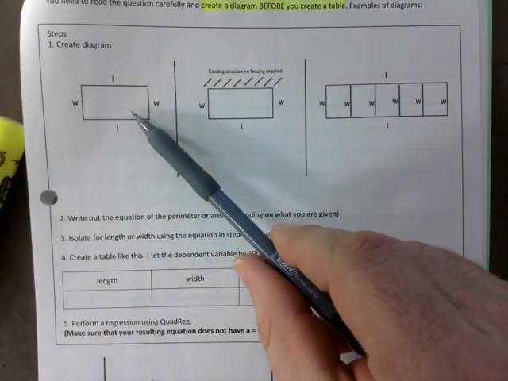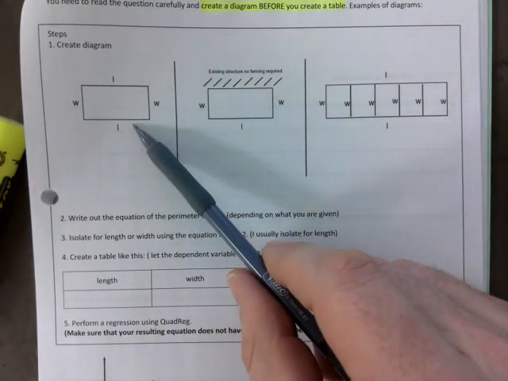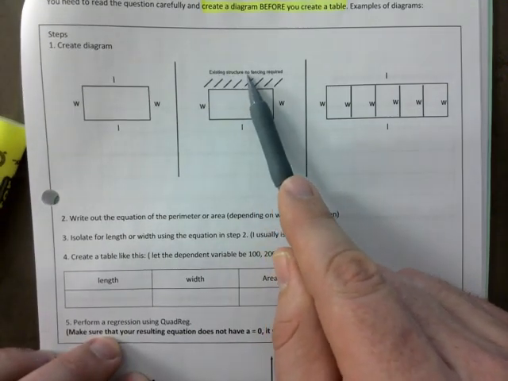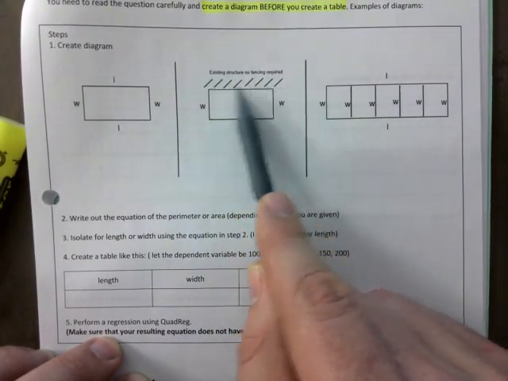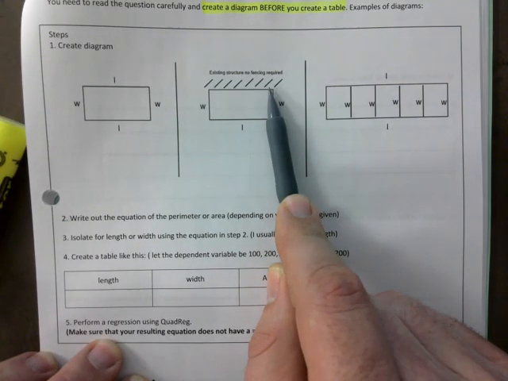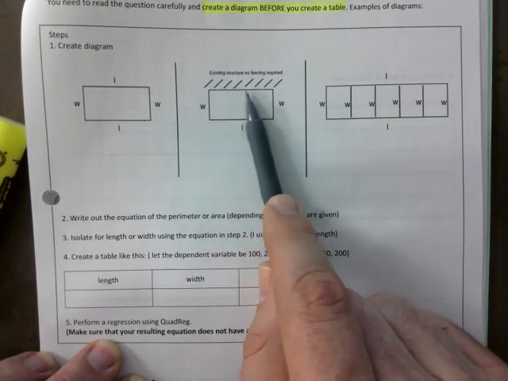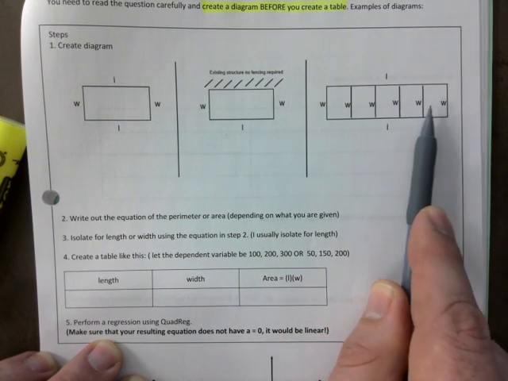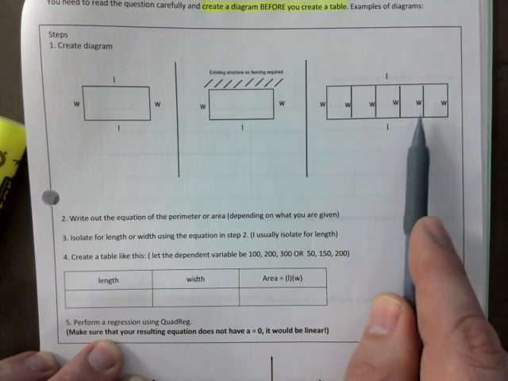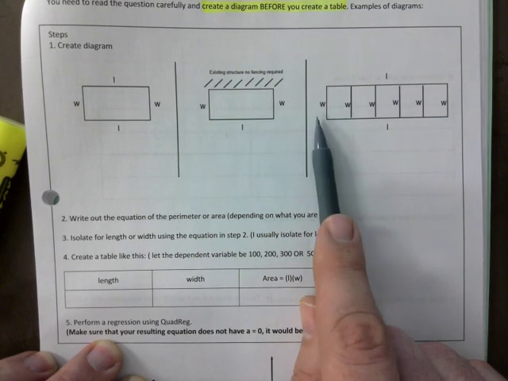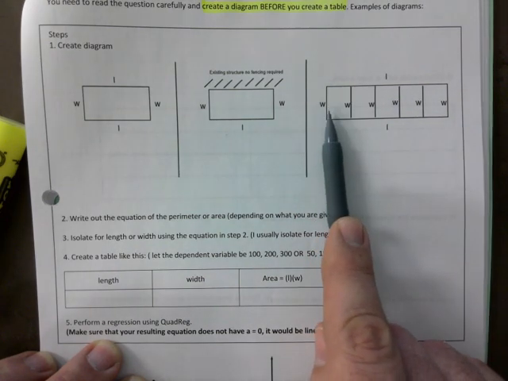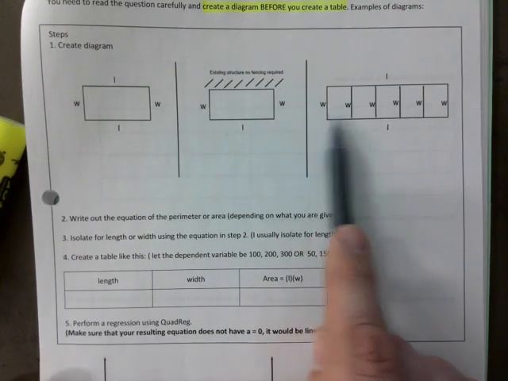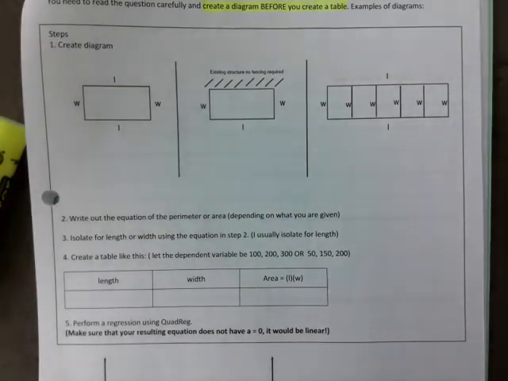So what does that look like? Does it look like this? Is it just one area fenced in like this? Or is it this scenario where there's an existing structure, no fencing required along this side, for example? That actually allows you to make a bigger area, because you don't need to fence in this side of that enclosure. Are you making several smaller subdivisions within the enclosure? So this is like a farmer question. You need your chickens, your cattle, sheep, and so forth in each enclosure. You want them to be the same amount, so that's what you're going to encounter there.